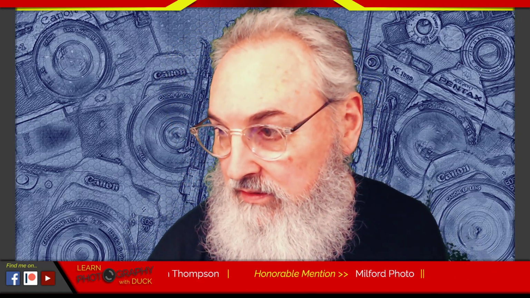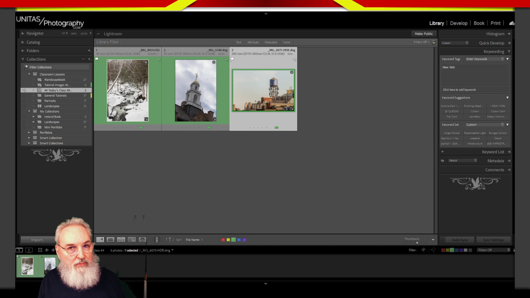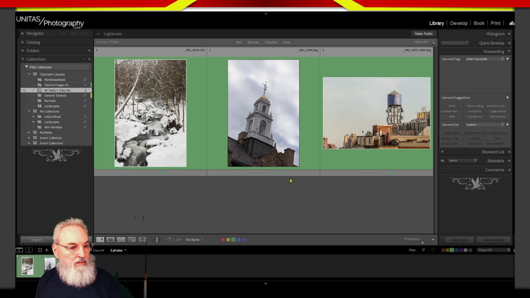Let me switch over to my desktop. Okay. I got 3 images that I've pulled up that I'm going to go from kind of fairly easy to a little bit more complex, utilizing Photoshop to kind of enhance the images.